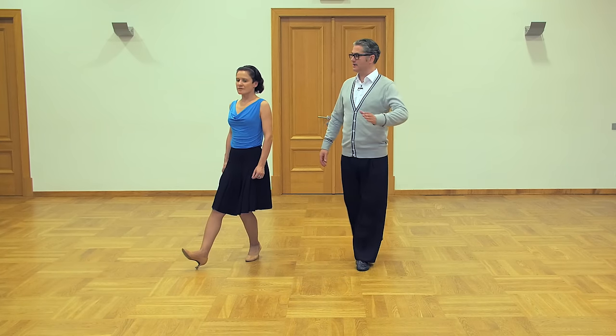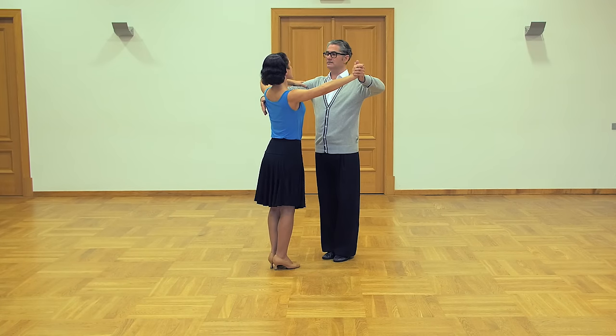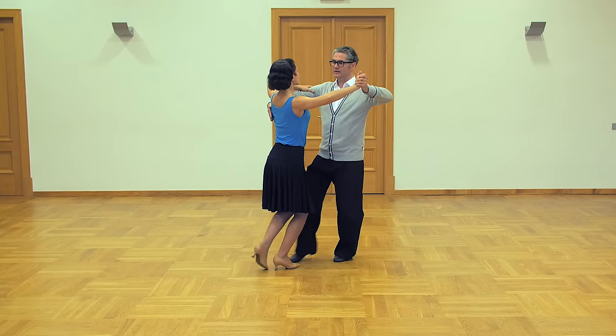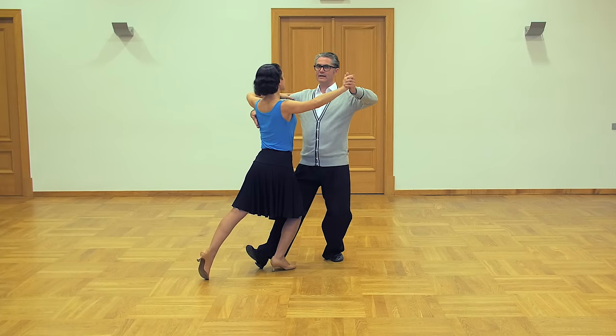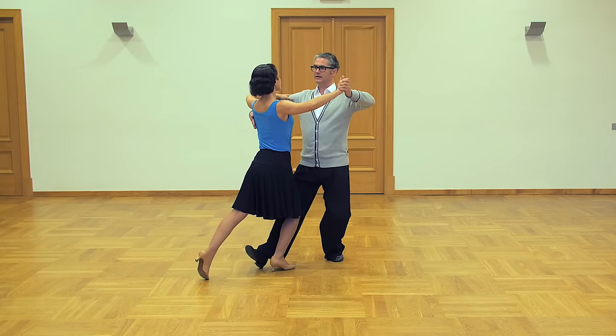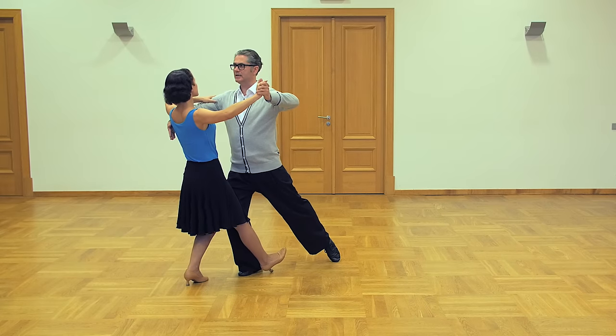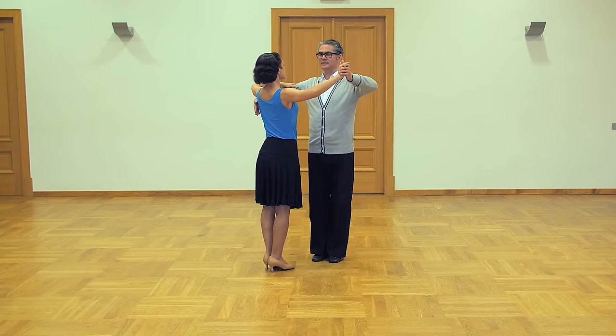Now let's try together. Now I, of course, will start forward, Sveta will start backwards, and we transfer weight, and we transfer weight, and forward. And I go back again and here. And that's our second exercise.